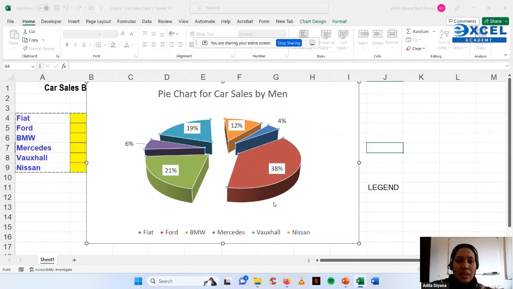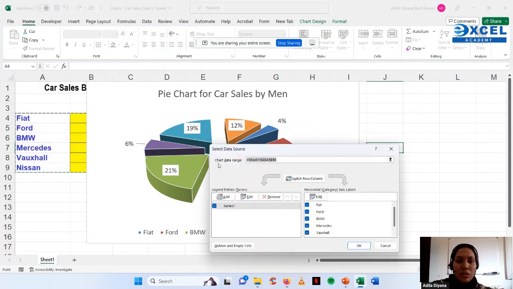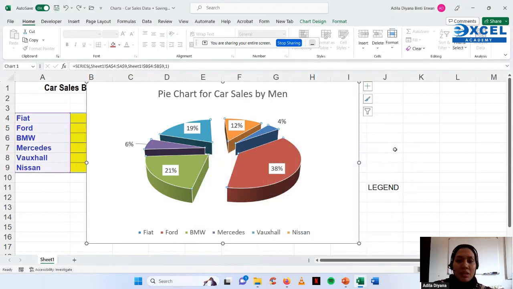And if you click on select data, all right, so here you can see at the top, we have chart data range. So here it's taking from A4 to cell B9. So that is the cell that I've highlighted earlier, okay? So you can change. Let's say you have more data that you input in. Let's say instead of row 4 until row 9, you added until row 15 for an example. So you can actually update your data source here. You can just delete everything here and then you can select from row 4 until row 15 to update your data, right? So those are some of the basic editing that you can do for your charts and graph, right?